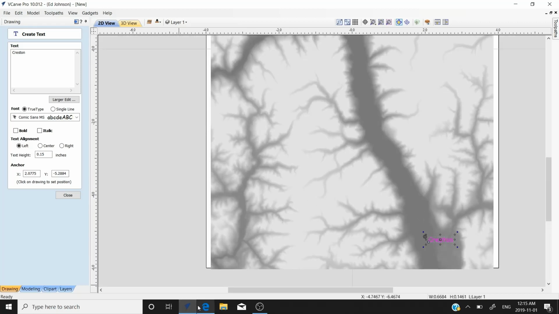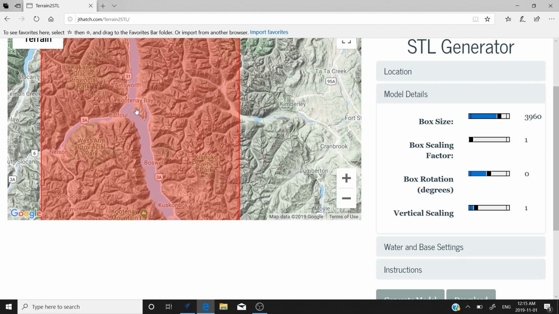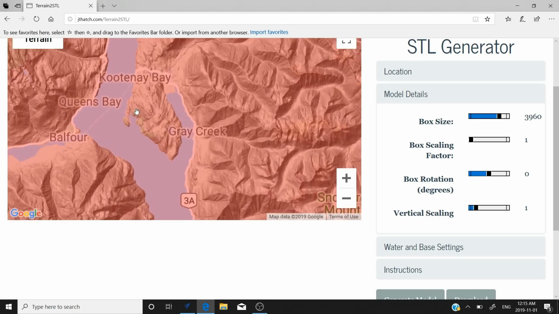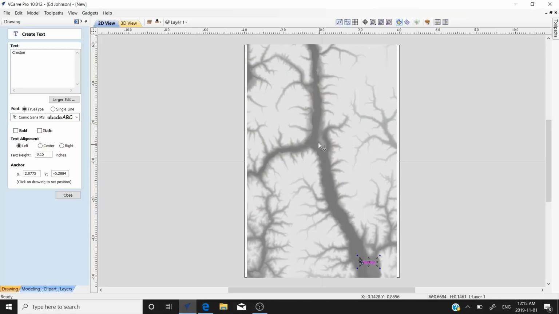Now we're going to go, you can go back. And Kootenay Bay is right here, which is right here. So we can add up here Kootenai Bay.